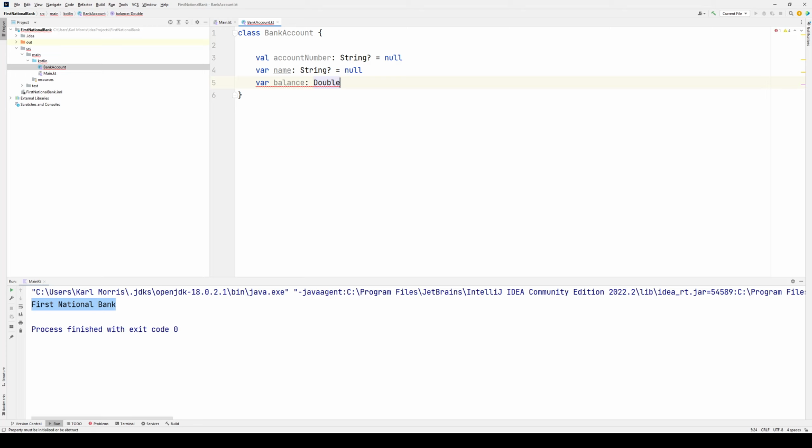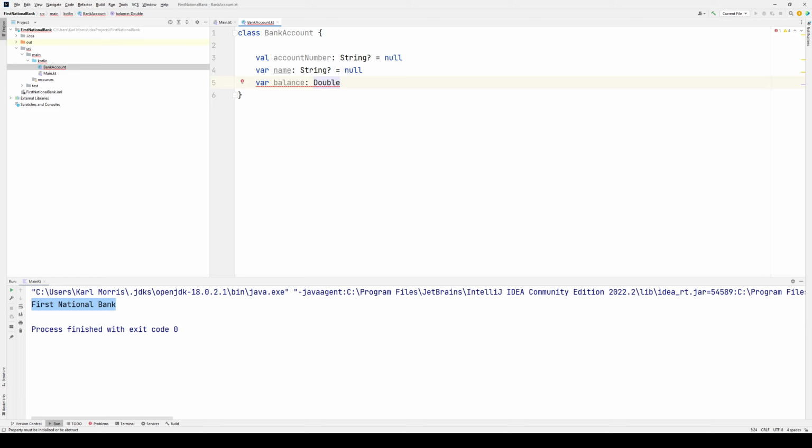All right, so in this scenario, I am creating a double, and you'll notice that the double here starts with an uppercase D. This is also different from Java, where Java says that everything in Java is an object, which would imply that it has a class that defines it. However, primitives are the exception. Kotlin, however, does not have that exception.